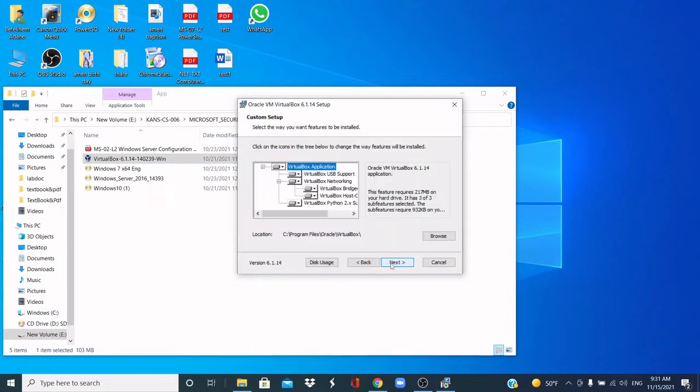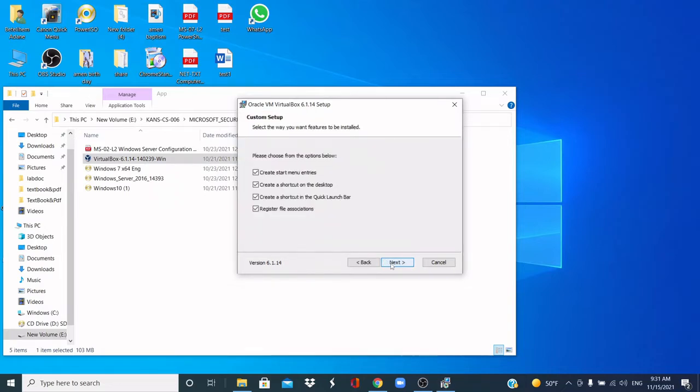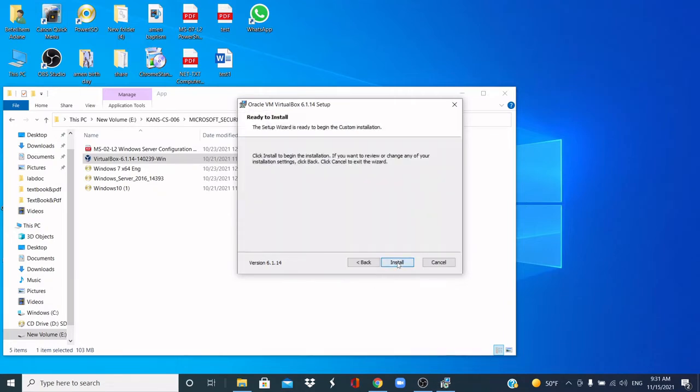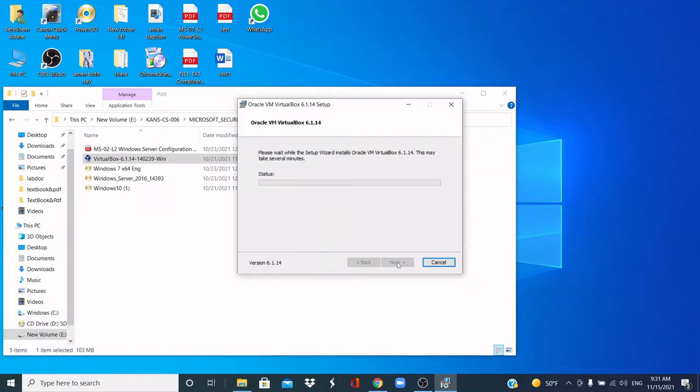Next. So next. These are optional. You can uncheck, but it's better to check it, and install. This is user access control. I click yes.